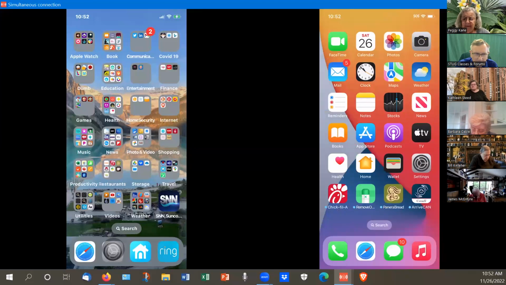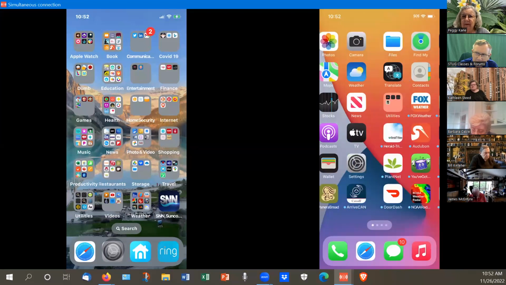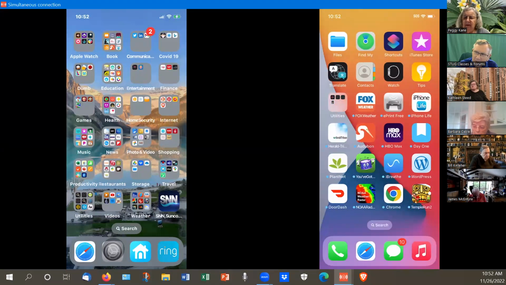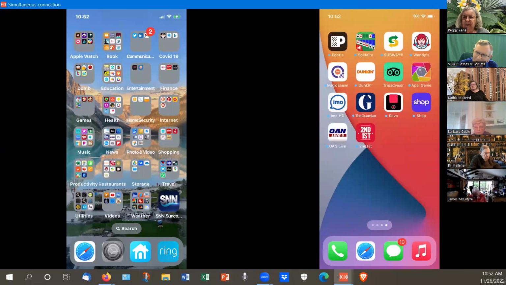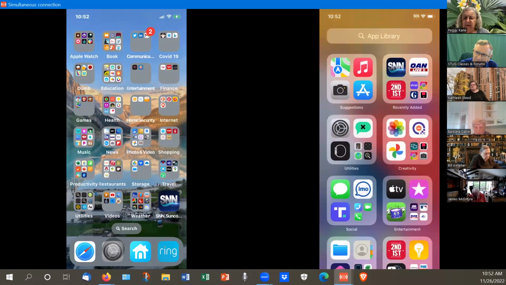Well, if I'm looking at my apps and I go from right to left, I sweep. And then I go from right to left, I sweep again. And then I go from right to left, sweep again. And I keep going right to left till the app library shows up. Okay. Usually it was at the very left before I did this update. So, okay. Thank you, Bill.